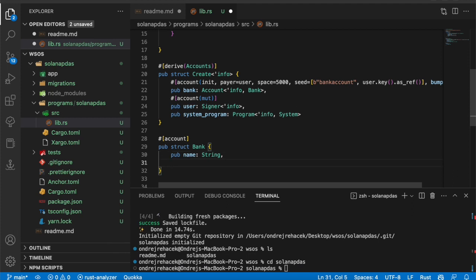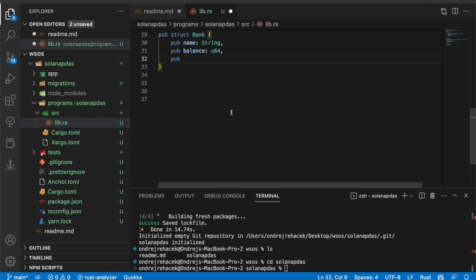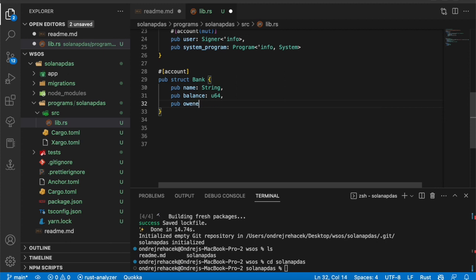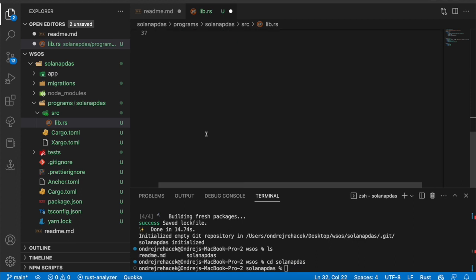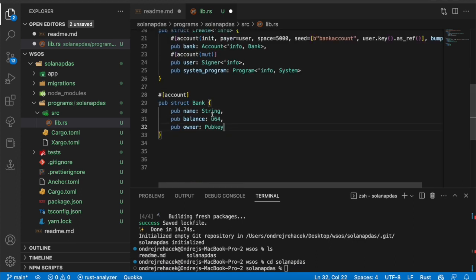We need to add pub balance. That will be an unsigned 64-bit integer. And we need the owner that we have specified here. Let's just say it's owner, and make sure that the type of the owner will be the pub key, because we are essentially supplying a pub key to our owner field in our bank account.